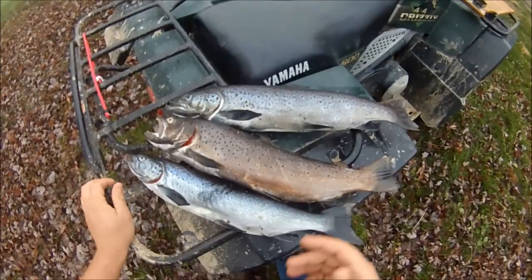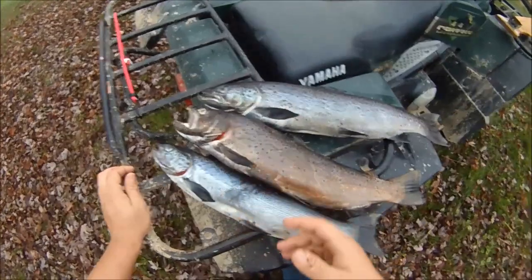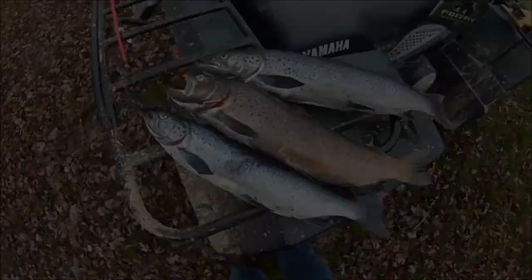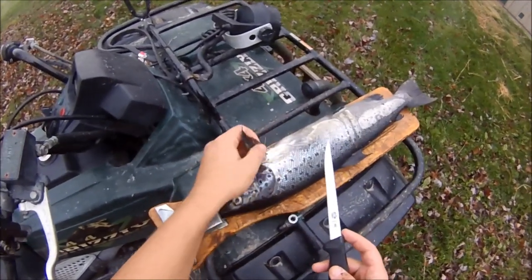All right, today I've got two salmon and one brown trout with me, all males. I'm going to show you how to fillet them. I fillet these guys in a similar way that I fillet panfish, walleye, and bass.